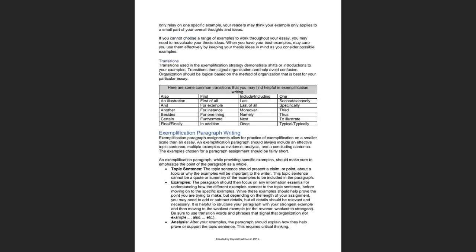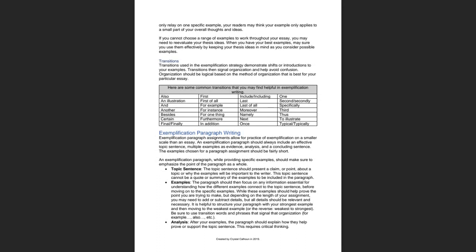If you only rely on one specific example, your readers may think that your example only applies to a small part of your overall thoughts and ideas. If you cannot choose a range of examples to work throughout your essay, you may need to reevaluate your thesis ideas. When you have your best examples, you may make sure you use them effectively by keeping your thesis ideas in mind as you consider possible examples.